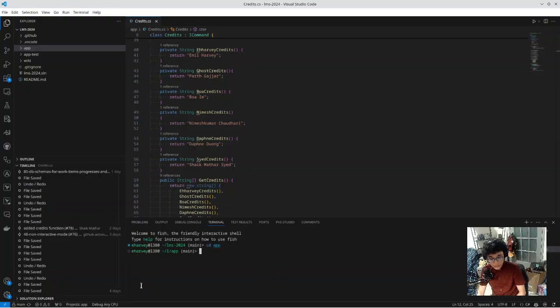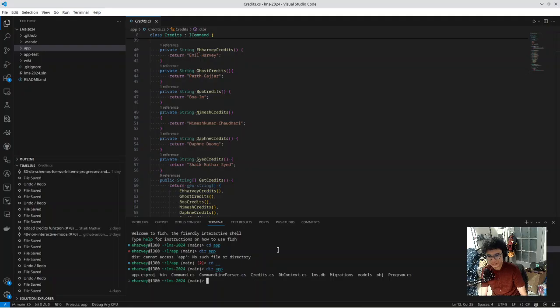If it doesn't work for Windows, you might want to use dir app. Oh, maybe it's not dir. You know what? I think actually cd app would be the thing to use for everyone. My mistake. So cd app should work for everyone.